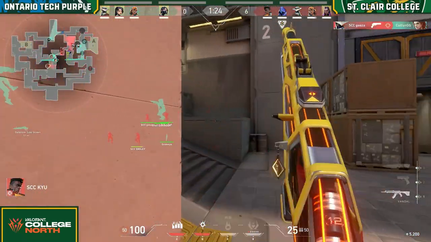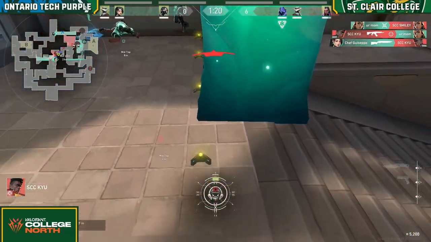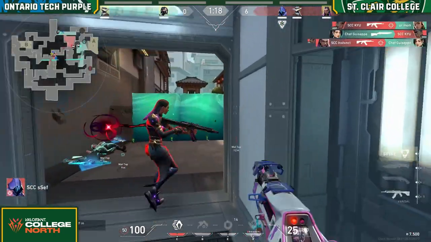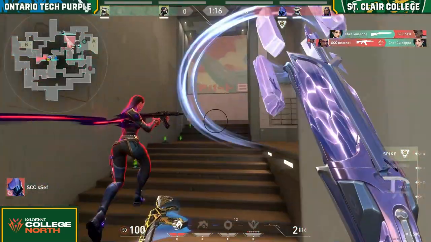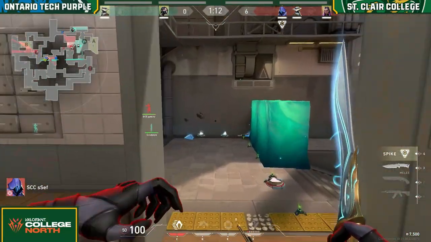He does find a lot of damage there, but not finding a kill as the enemy Raze is able to find a kill. But look at that flash by Chef Giuseppe, fully blinded, is able to pick up that kill. Instincts is able to trade that one out. Now it's a 3-for-2 for the side of St. Clair, and it's a free B site for them.